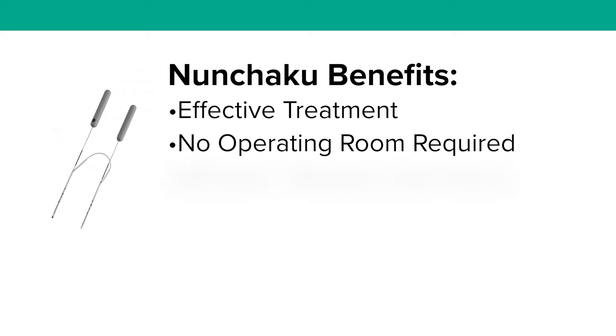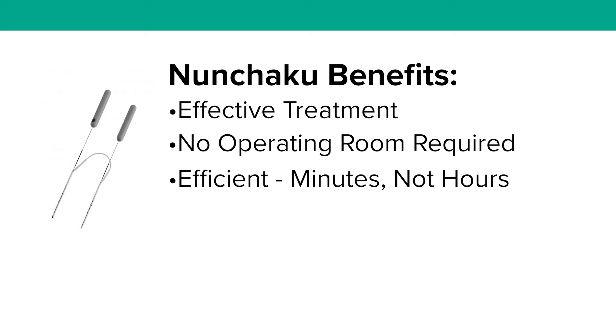The time involved is much decreased. This patient was just in our office about 15 minutes, and that included getting her positioned for the procedure, giving the local anesthetic, performing the procedure, patching her, instructing her, and sending her home. So it's much more efficient, not only for the patient, but also for the patient's support — whether it's a spouse, a friend, or family bringing them to the appointment. They're here for a very short time, whereas if we were at the ambulatory surgery center or the hospital, they would be here for hours.